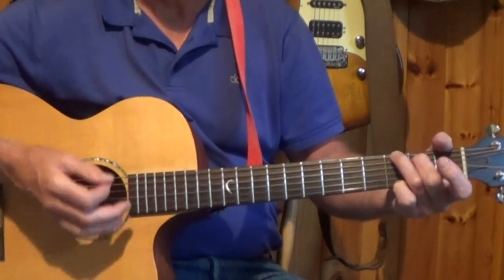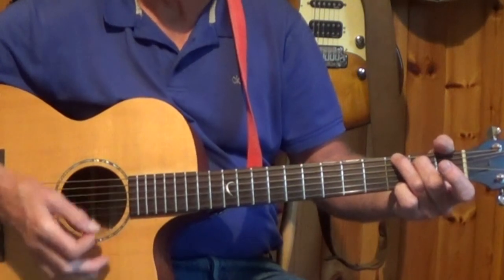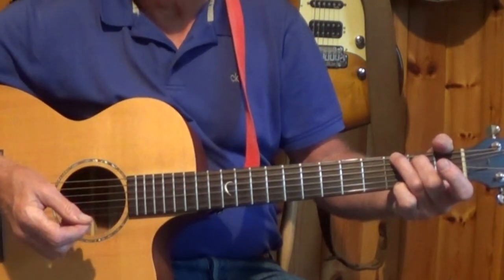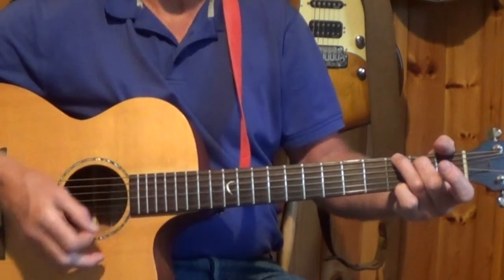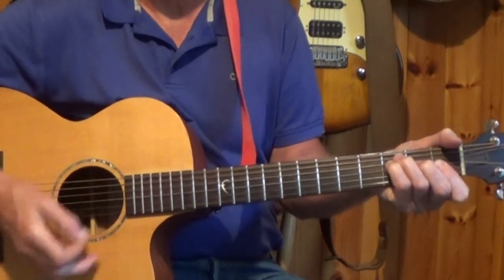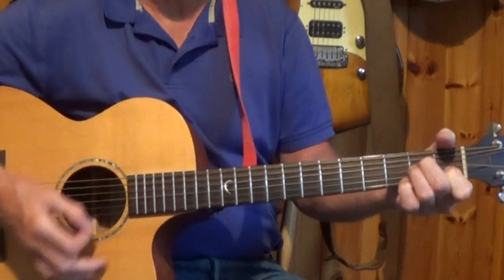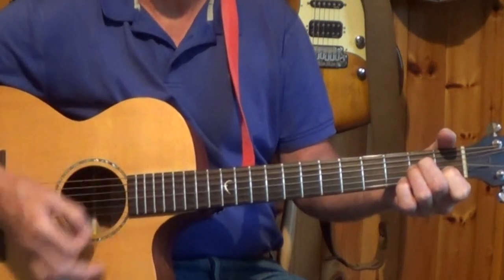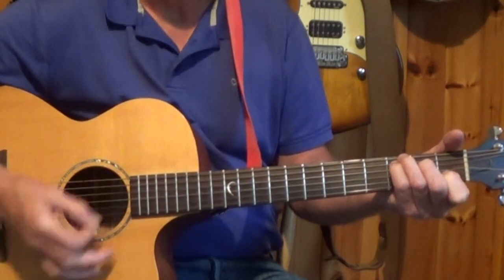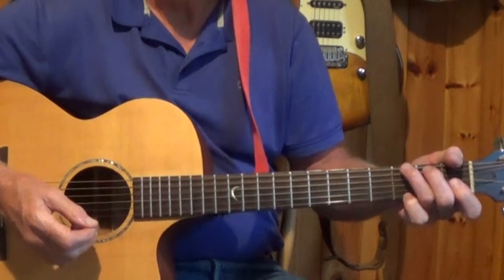The 2 beat is actually a very strong beat, which is unusual. So it's 1, 2, and, and same for 3 and 4 and. Down, down, up, down, up, down, up. You can vary that during the song.